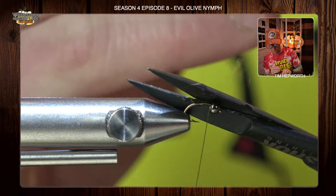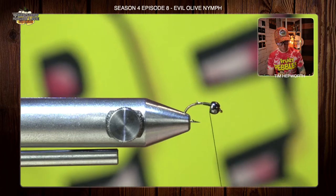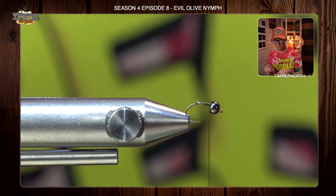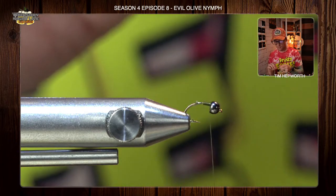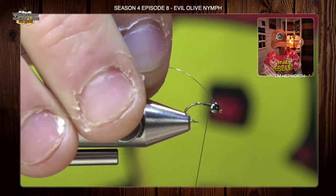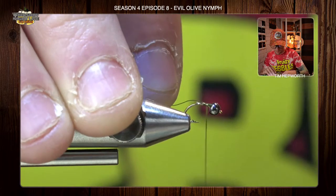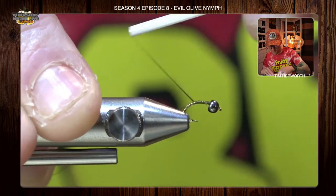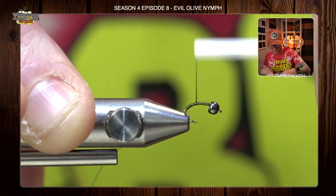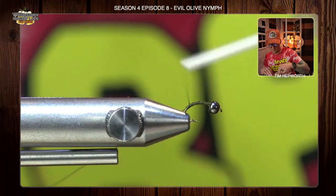Now we've got a few materials we're gonna put in here today, and it kinda gets a little convoluted at times, but just stick with me and we'll get through it. If you open up your kit, you're gonna see a piece of size small gold wire. This is the first thing we're going to tie in, just behind the bead. I'm going to do it on the near side of the fly, kind of tuck it up into that bead. And we're going to take that thread and get it secured all the way down deep into the bend. Bring it back up. Make sure it's all smoothed out. I'm going to go down one more time.